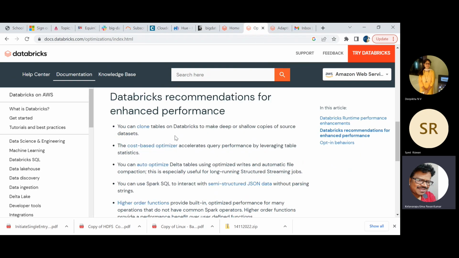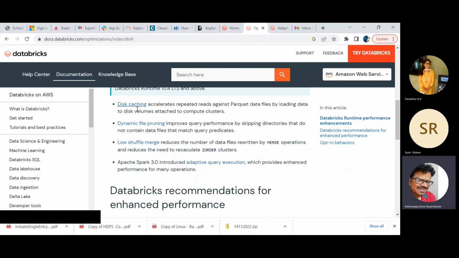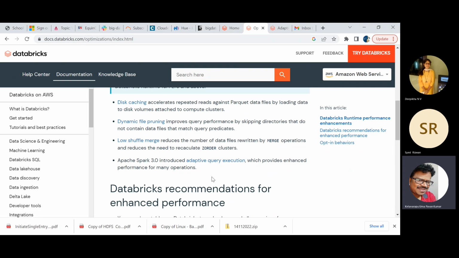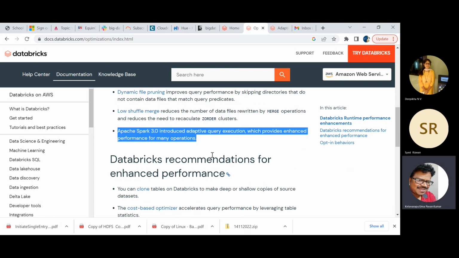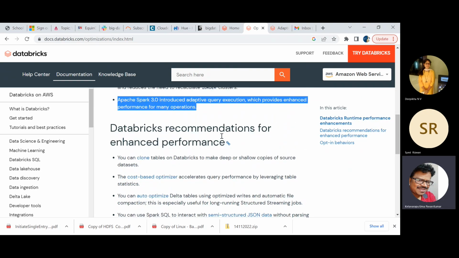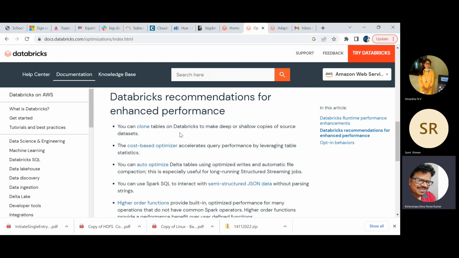But now, as we are talking along these lines, where the user can observe the enhancements and make use of those things, the adaptive query execution is a bit advanced, which is not available for 1.x and 2.x. This is completely from 3.0. Now, some other additional recommendations we are observing.